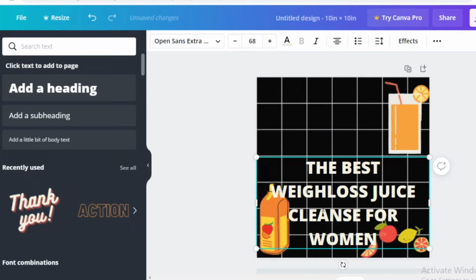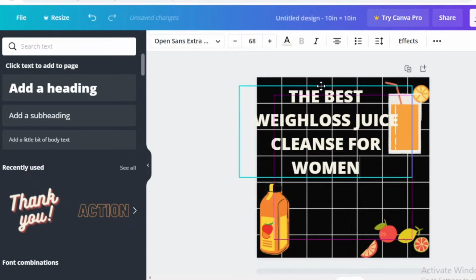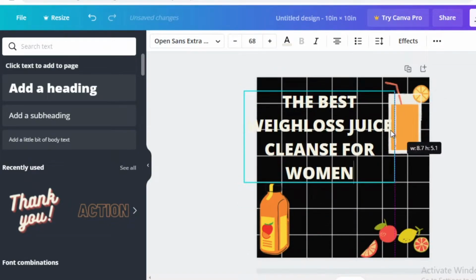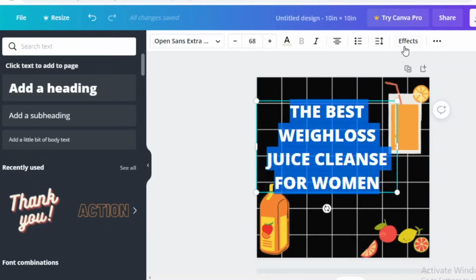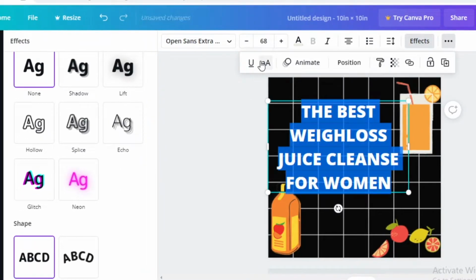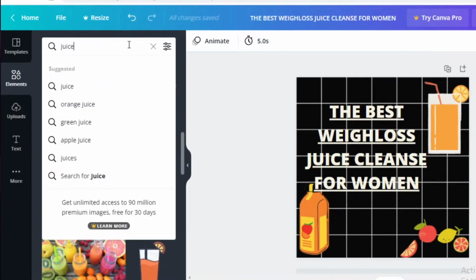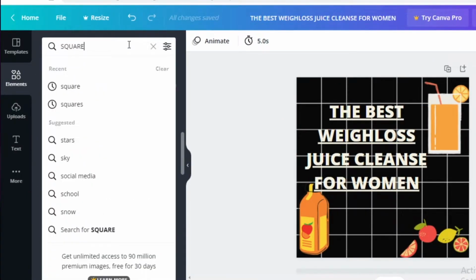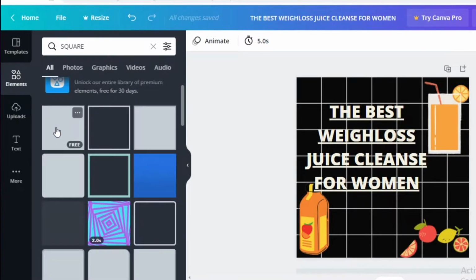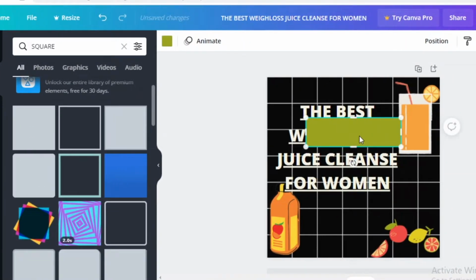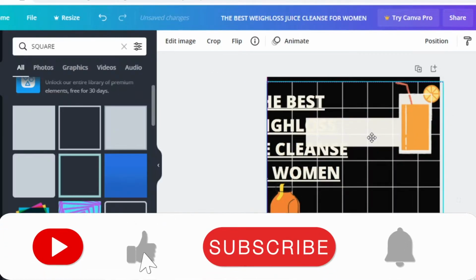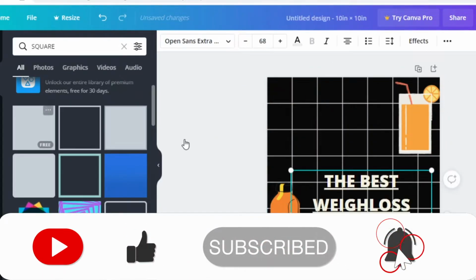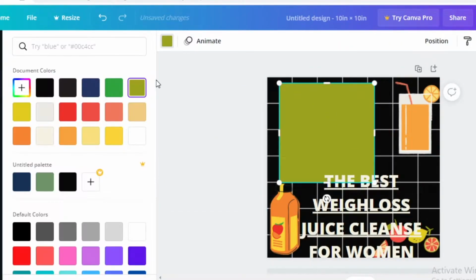women. And once I have my basic information, I'm going to resize this. I'm going to place it in the center like this, and I'm going to select my text. I'm going to add an effect, or I'm just going to underline it as well like so. And I'm going to go into the element section again, and I'm going to search for square, and I'm just going to pick out any one of these basic looking squares, and I'm going to make it white, and I'm going to move it to the back as well, just to redesign a bit. So add your little square here. I'm going to make this white.